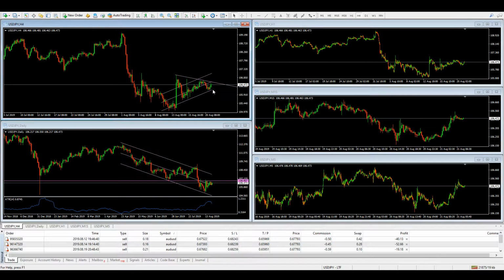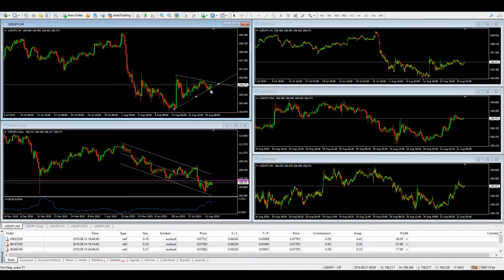And if you notice as well, another formation that we're seeing here is a symmetrical wedge, if you like. It's a chart pattern name, where it kind of coils up. And when you see this, typically it has a tendency to break to the upside, move higher, or break to the downside. Now, because there's some momentum that we're seeing on the daily here, I'd be favoring a break to the downside in this instance.